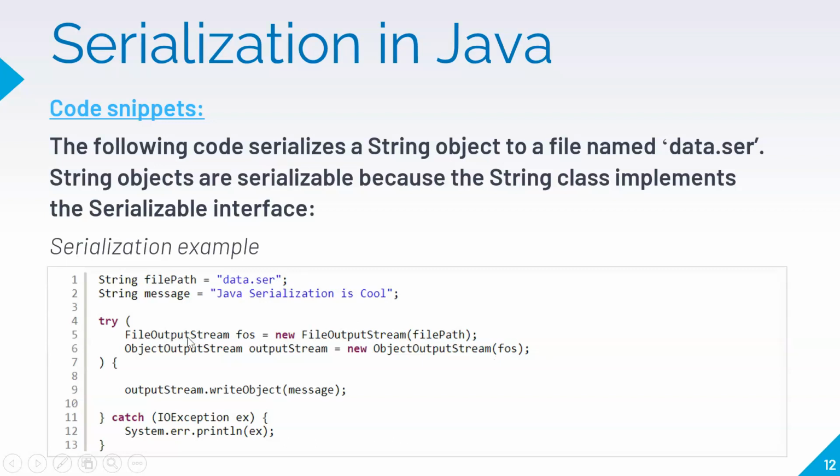Once I create a FileOutputStream, I create an ObjectOutputStream and pass in this FileOutputStream as an argument. Now, this ObjectOutputStream will do the writing of the object. It will take the Java object as its argument, convert that string object into a byte stream, and write it into the particular file that you have sent as an argument to the FileOutputStream, because both of them are connected to each other. Once the output stream gets the string object here, it will serialize it and store it in this particular file path. Got it? This is how serialization is done.